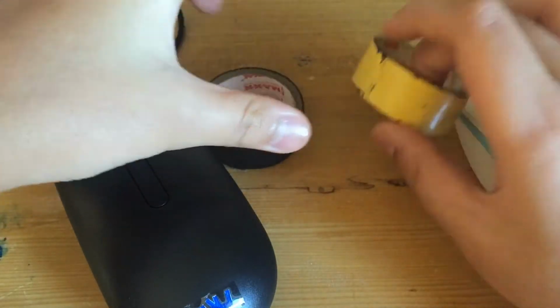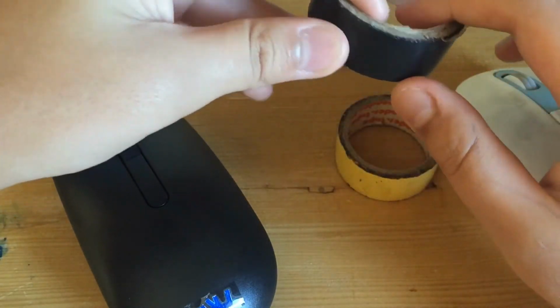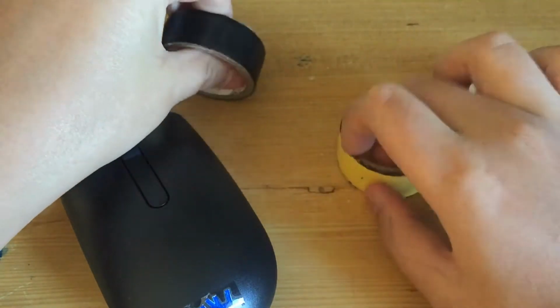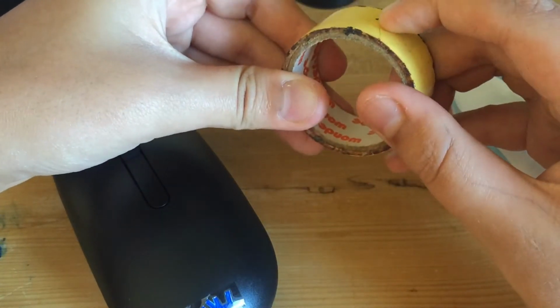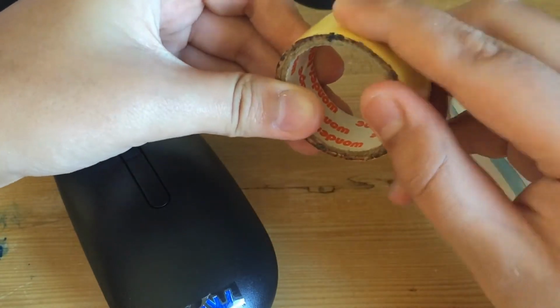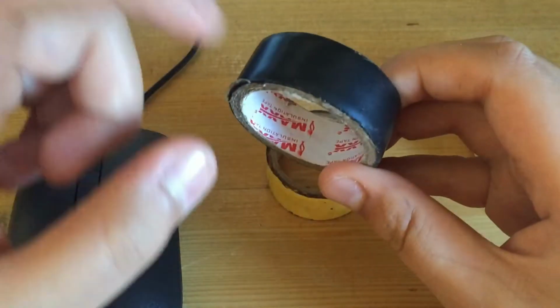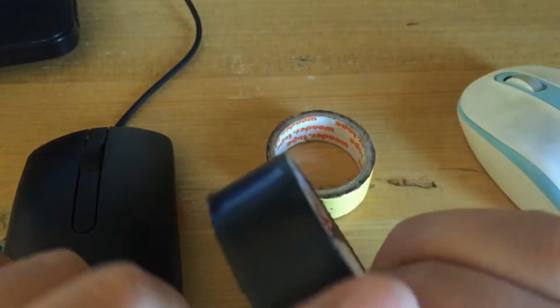So this might work. And I tried this yesterday, but it didn't really work that well because it's really slippery, as you can see. But this one provides a little bit of resistance, which will be perfect for what we're trying to do. Can you hear that? That's what you're gonna do. But I have a solution if you have tape like this, which is very smooth.